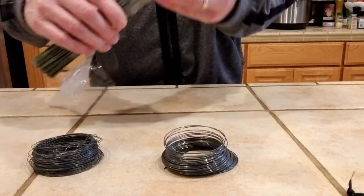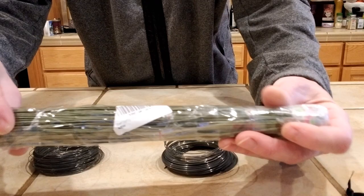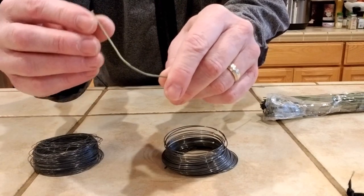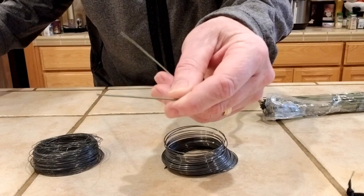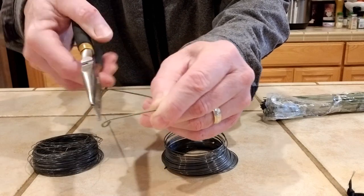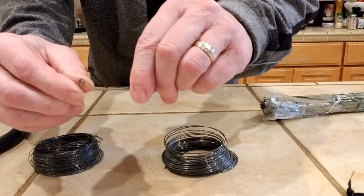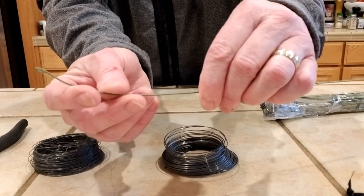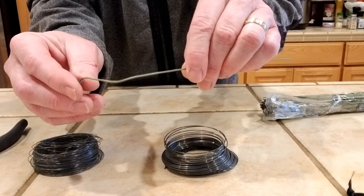Also on Amazon we ordered this green crafting floral stem wire — 18 gauge. When you take one out you can bend it, but the problem is the end is steel and would rust. Plus, when you try to twist it at the end to prevent it from poking through, you end up with a flat area that can be offset. And 18 gauge wire is very stiff and hard to bend around the mask nose piece.